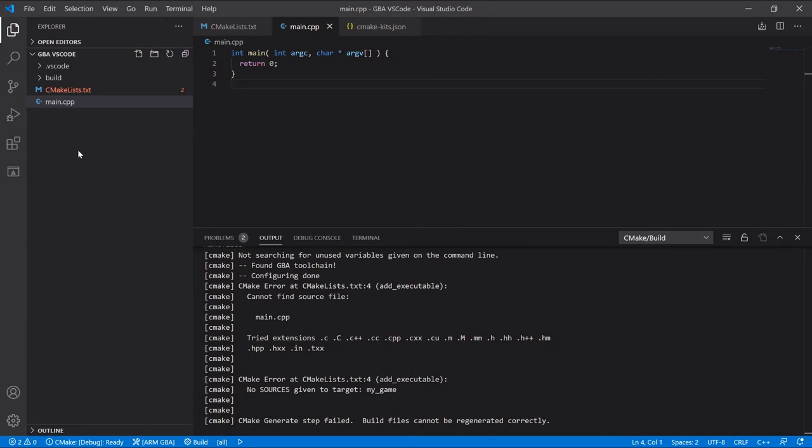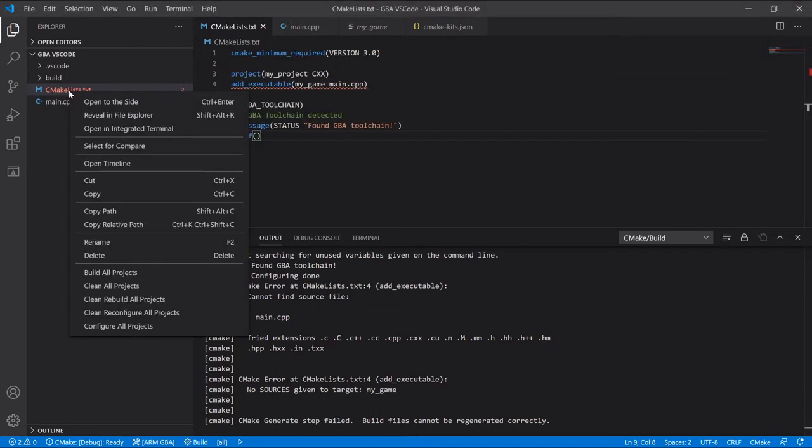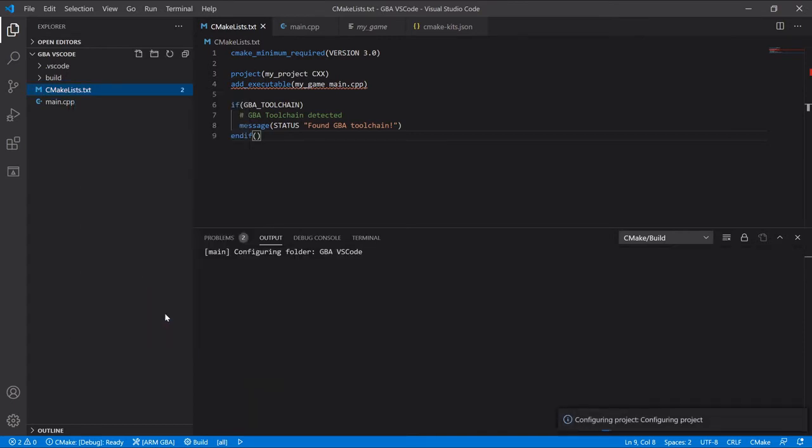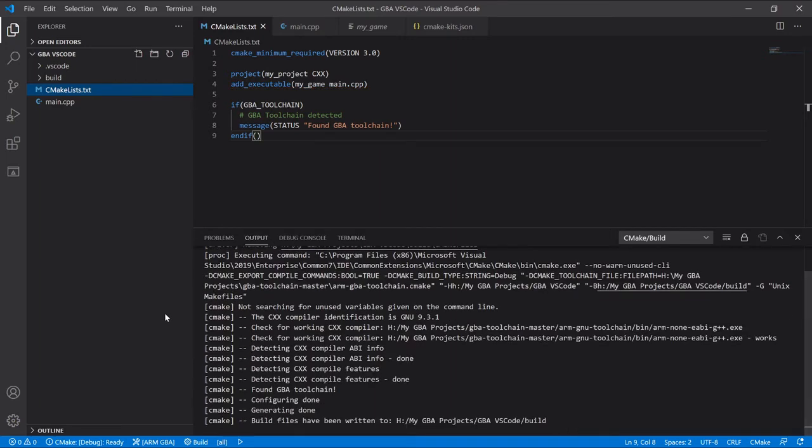And I suppose now we need to update the CMake configuration to tell it that we've just added a new source file. Yeah, it's not detected it still. And detected, nice. Cool. Let's try and build this, see what happens.